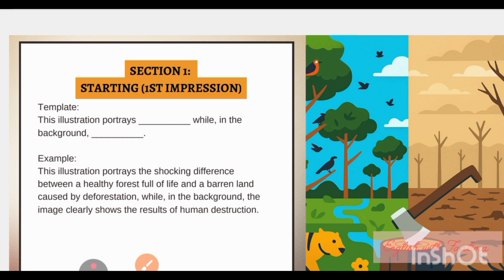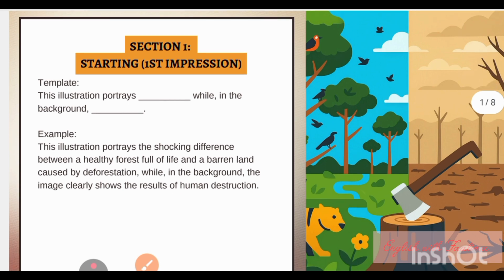So you can say this illustration portrays, and then you can write whatever you see in the picture. At first, you have to just give an overview. You will use your common sense. First of all, try to think yourself, what is this picture trying to say? And then you can use this template to just organize, not to cram, right? I don't say to memorize everything. No, first of all, try to think yourself and then use this template just to organize your thoughts.